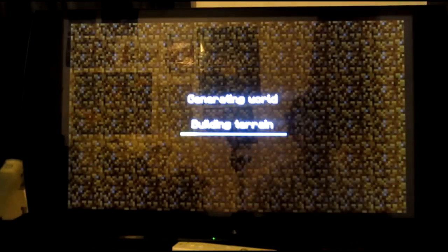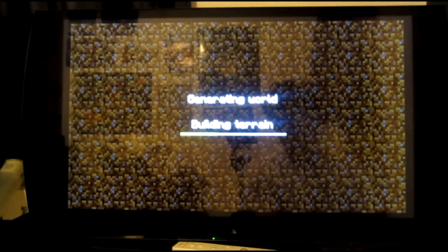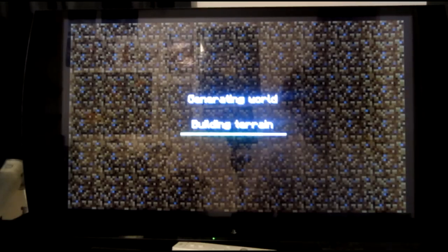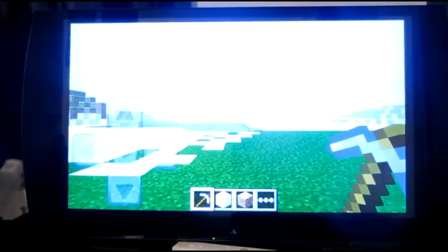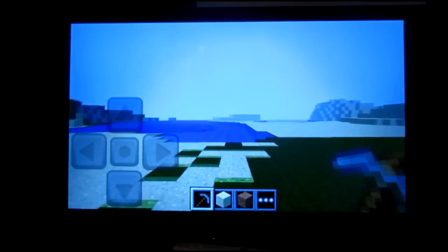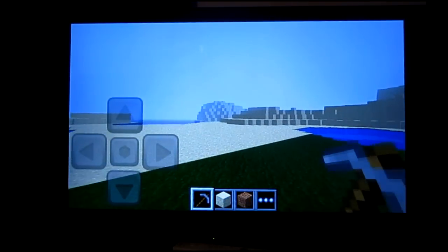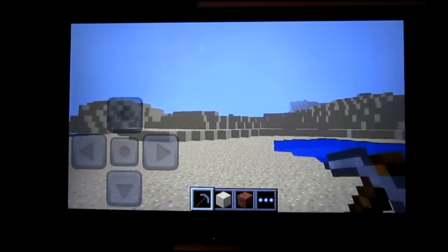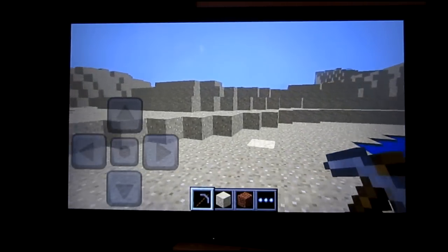I didn't want to do creative mode, but as you see it runs pretty smooth from what I'm seeing. I only wanted this for reviews. I guess there is lag while playing games, but I haven't really noticed it other than in the vector game. This game has pretty bad controls, but if you wanted to play Minecraft Pocket Edition on your TV it's possible.